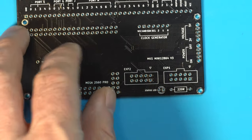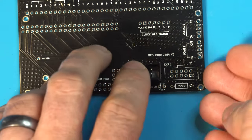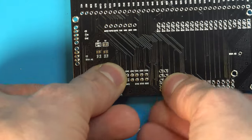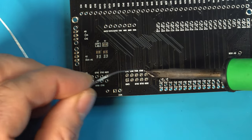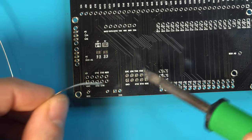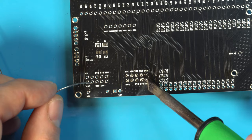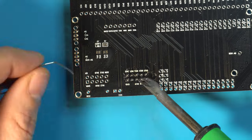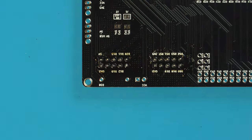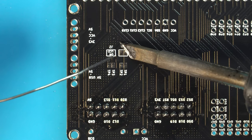Next, I like to put the IDC headers on, so we're going to take these, put them right on here, flip the board over, go ahead and solder these in. While we're down here, we can go ahead and close jumper J1.